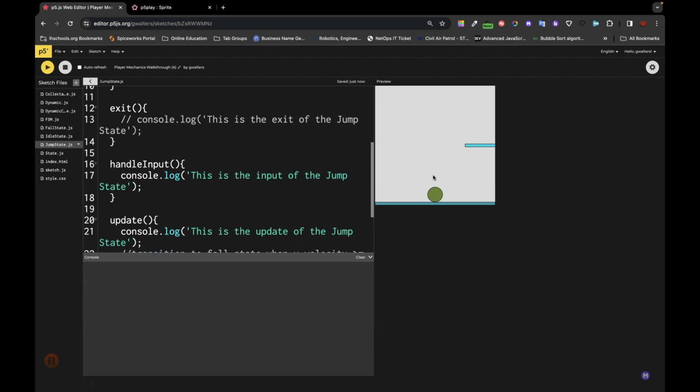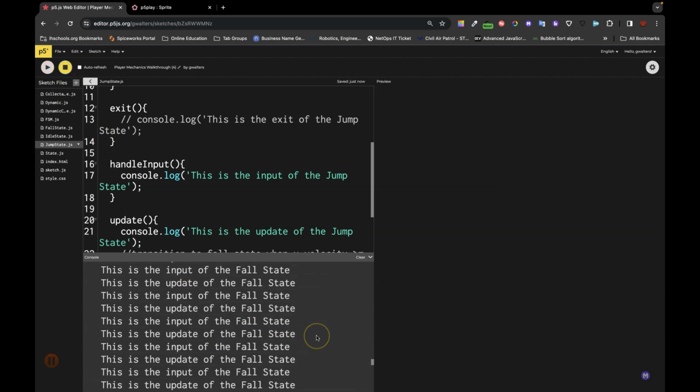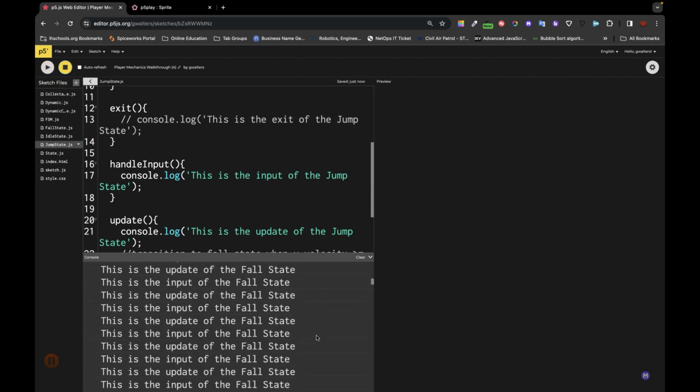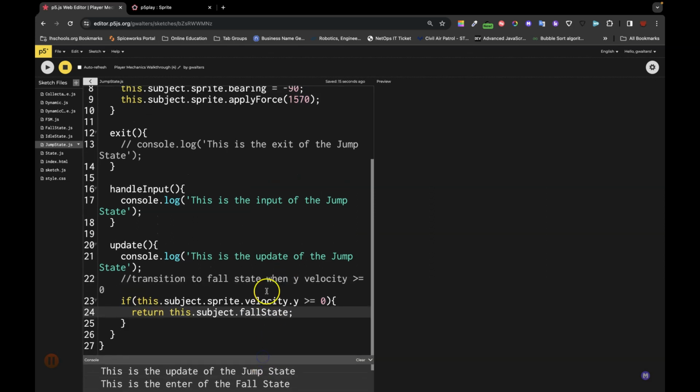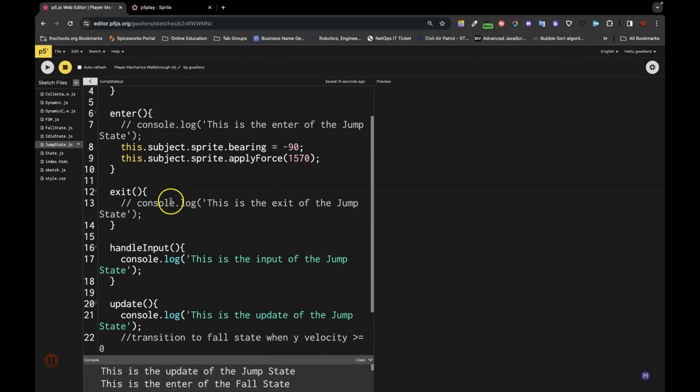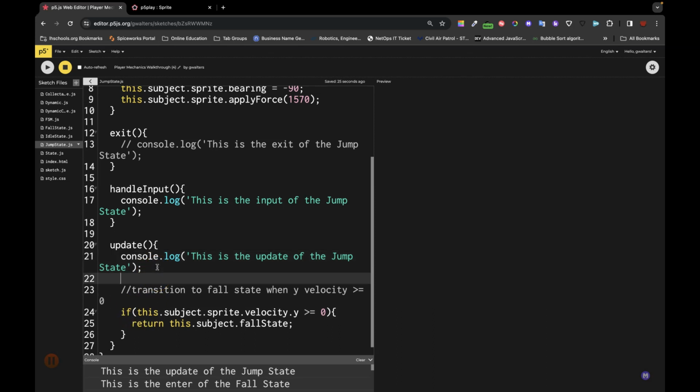We already checked the idle to the jump, but as soon as we went into a jump and we were in the update for the jump, we immediately went into our fall state. So here, this is where our error is. Now, this is one way that we can check it. We know that we're in the update for the jump. Let's check what our velocity is right before we do this.